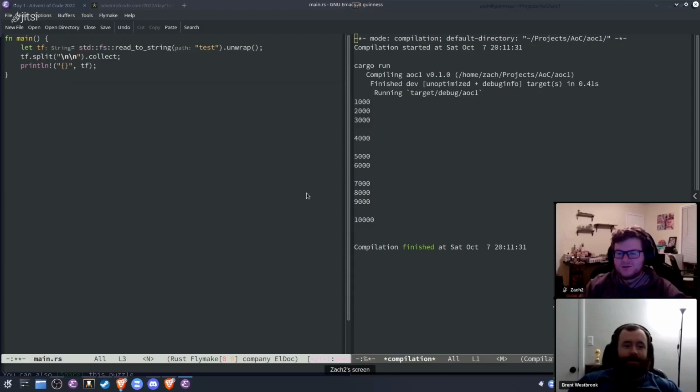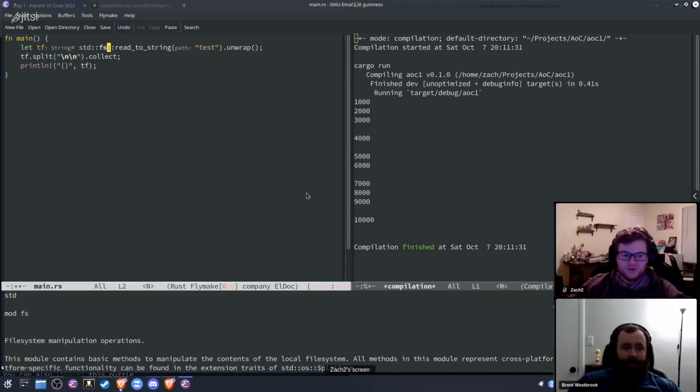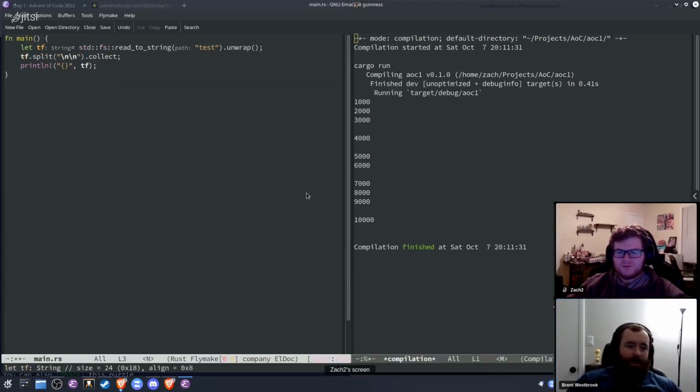If I'm doing something on TF and then I call TF down here, is it calling the same TF that I just did something to, or is it still calling this one? It's still printing that TF because you haven't reassigned the name TF. Oh, do I have to? And you know that you haven't changed it because you didn't have to make it mutable.